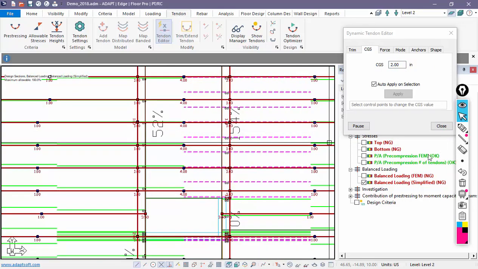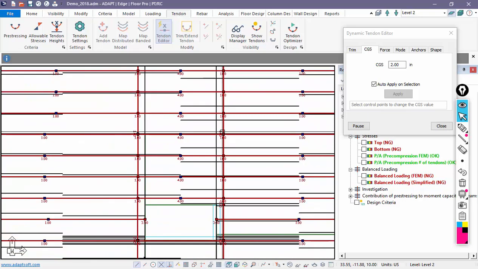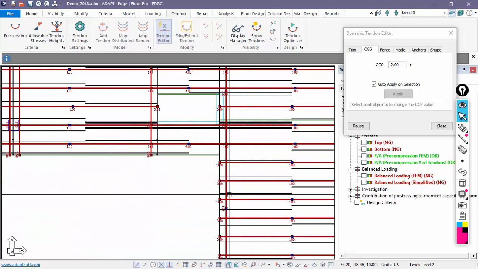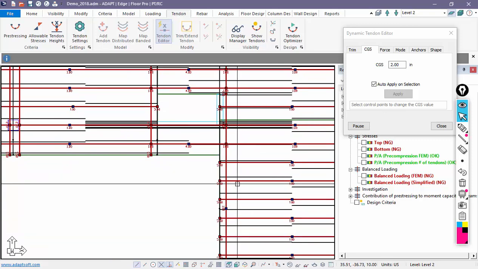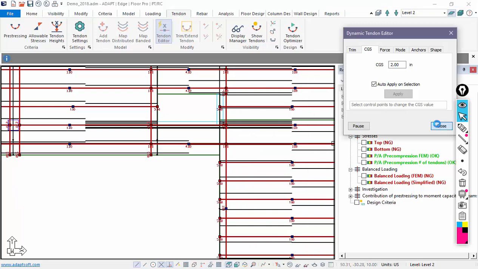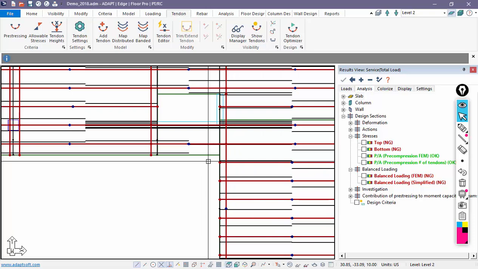cable, let me turn off the load balancing for a minute, is 1 inch. You can see that's 1 right there. That's from the bottom up. And then the same thing down here, 1. We might have to raise those tendons vertically. By doing that, we lose some of the counteractive nature of the post-tensioning, so our stresses will increase.